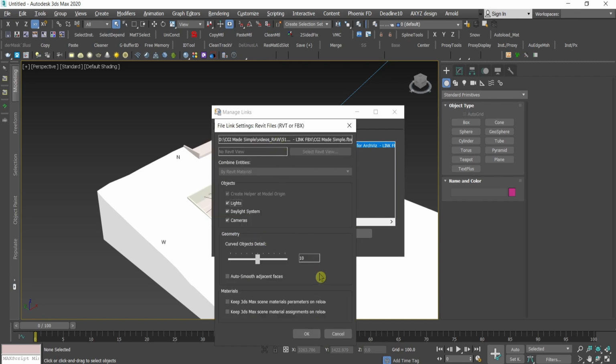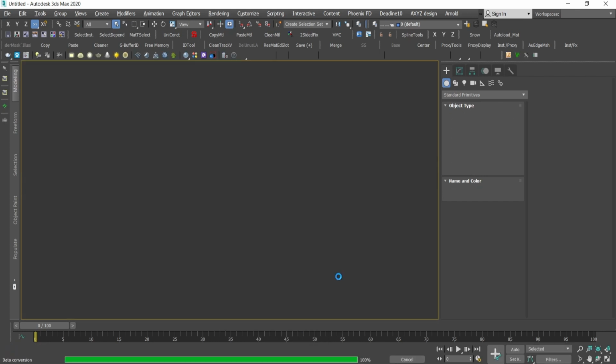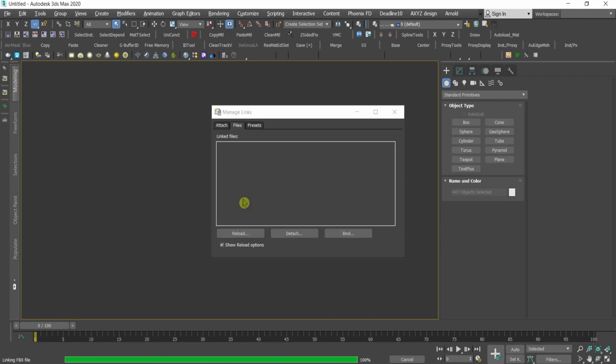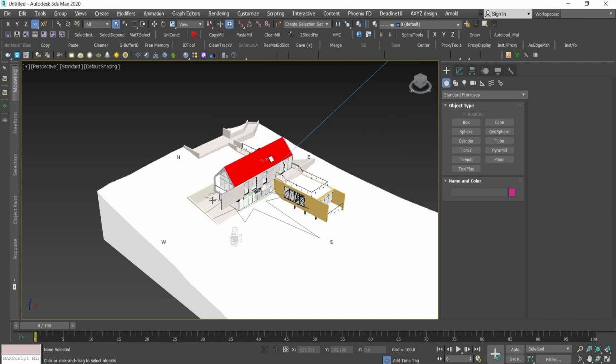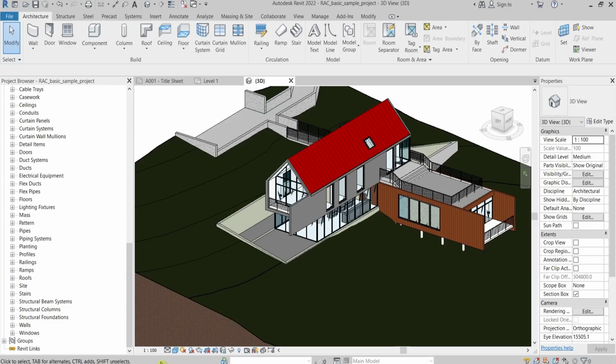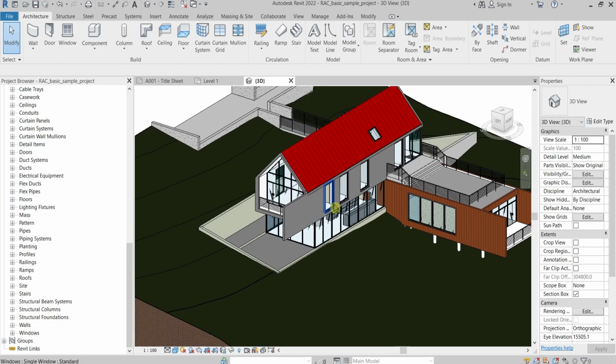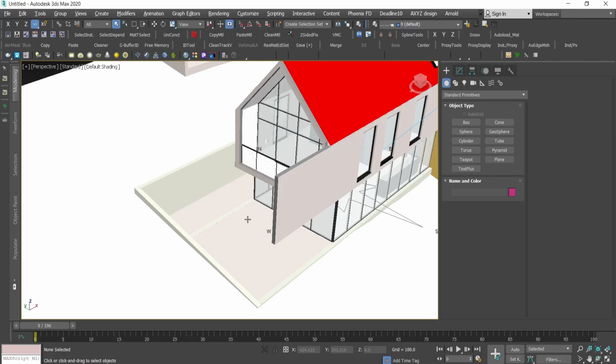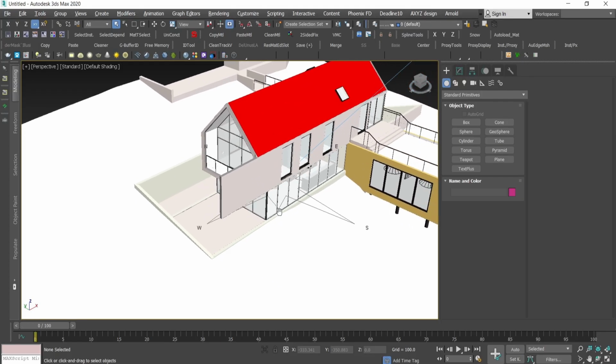Here I'll just keep everything like this, even if you already have set lights and daylight, V-Ray lights, let's say, or some 3ds Max native lights. In 3ds Max you could turn these things off, then press OK and pay attention here to the wall. In a moment, let me close this. Voila! Everything that has been changed here in Revit is now applied here in 3ds Max as well.